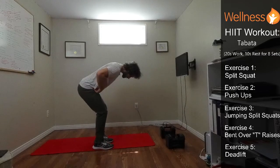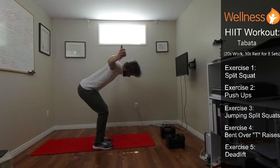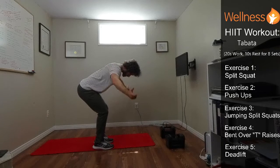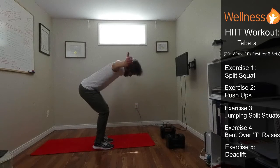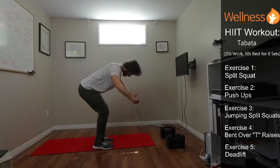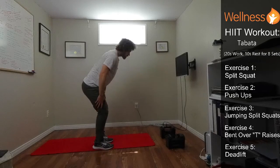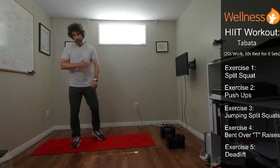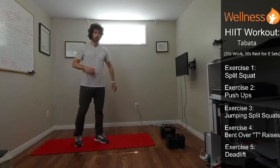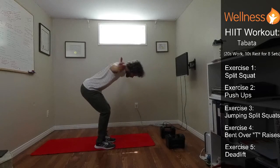Set again. Work. And time. All right, so we're halfway. 4 left. Starting to feel that little burn build up in the back of the shoulders. That's a good thing. Okay, here we go.